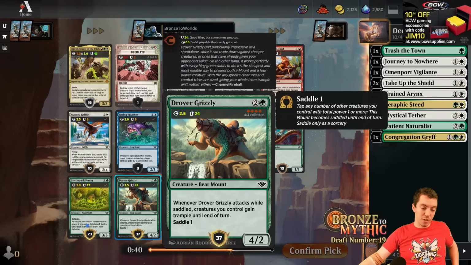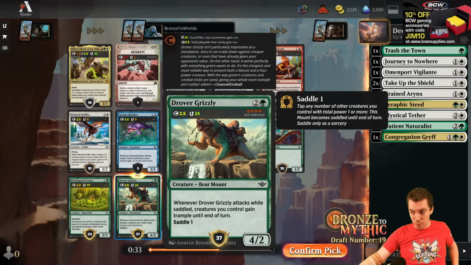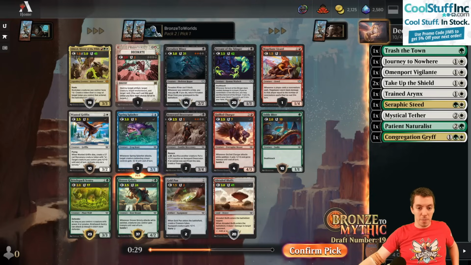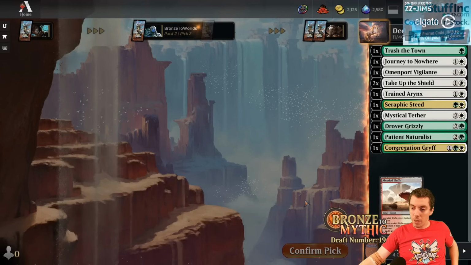And Grizzly's great, honestly. This card's one of your perfect nuts and bolts mount cards. Plays great with Throw from the Saddle, Cruise, our steed. Just a good solid card. As a minor, we never see this card. But yeah, pretty easy Grizzly here. Just going to take the Grizzly and keep moving on.